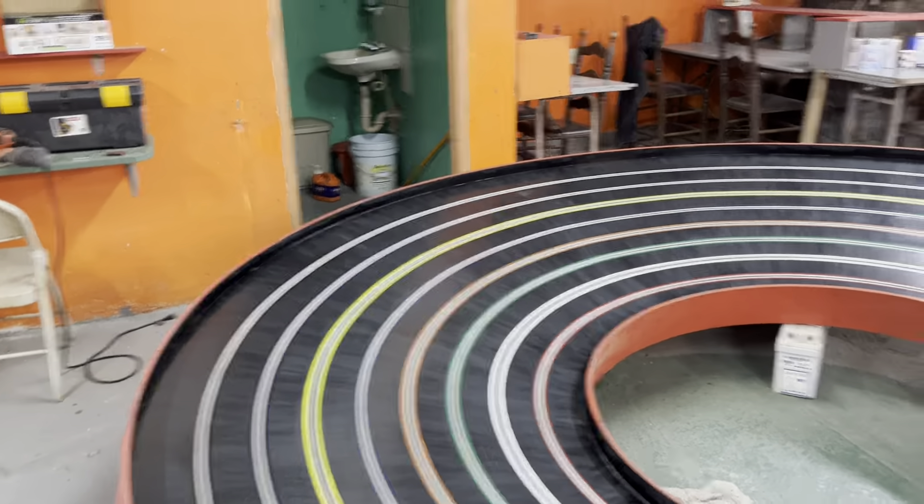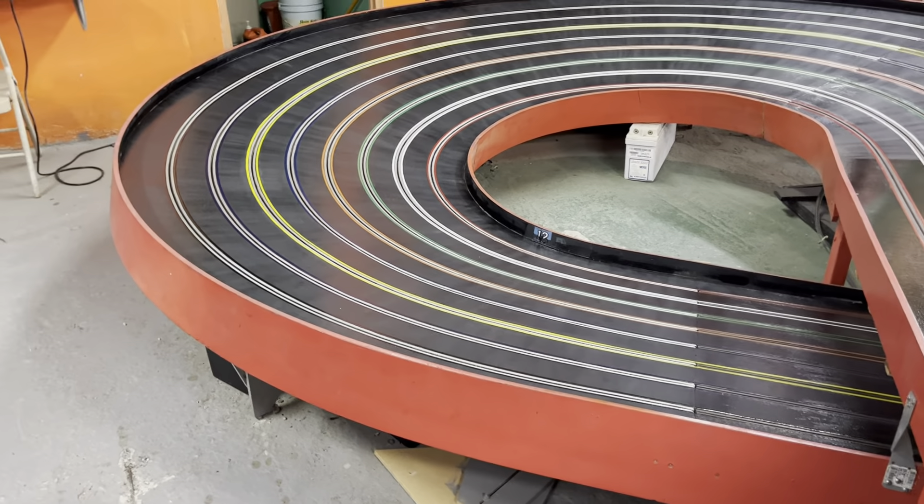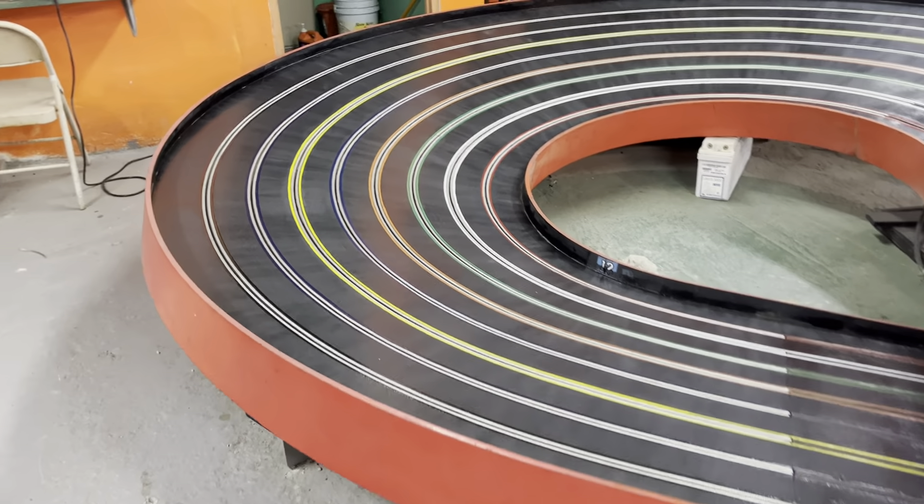I also recut all the release on the donut, and in a few spots on the over bridge where there was actually a bit of a rise that caused the cars to get light. But the main thing that recutting the release improved was obviously getting rid of the old glue. The water damage left one side of the braid higher than the other side on a lot of the lanes. So after I block sanded, I recut all the reliefs to make them perfectly level again, because the power wasn't even all the way around the donut. But I think it came out pretty good.